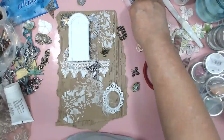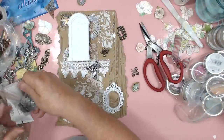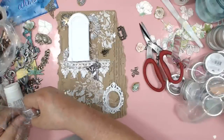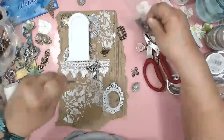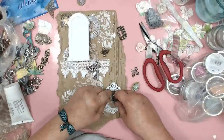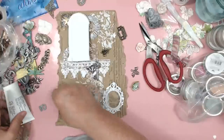All right. You know what I might do is in here, I might stick my house number, which is 54. So I think that's what I might put in here. That's what I'm going to stick in there.